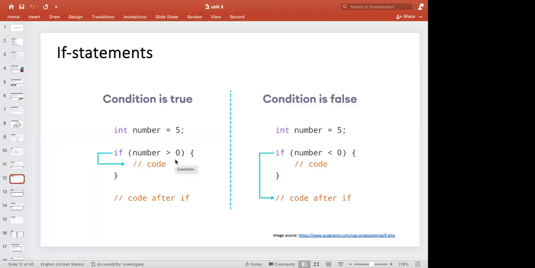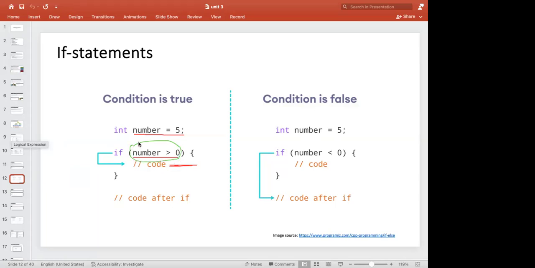So for instance, if we have a single if statement, and let's say that we have a variable called number, and number is equal to 5. And then we are checking if number is greater than 0. We should do something, maybe something is here in the code over here. Now, the test condition will be checked.